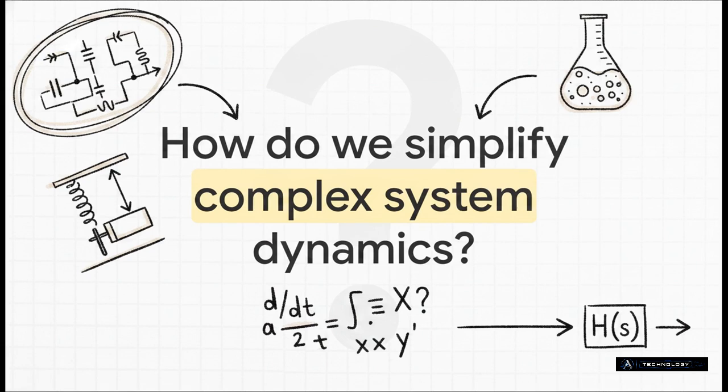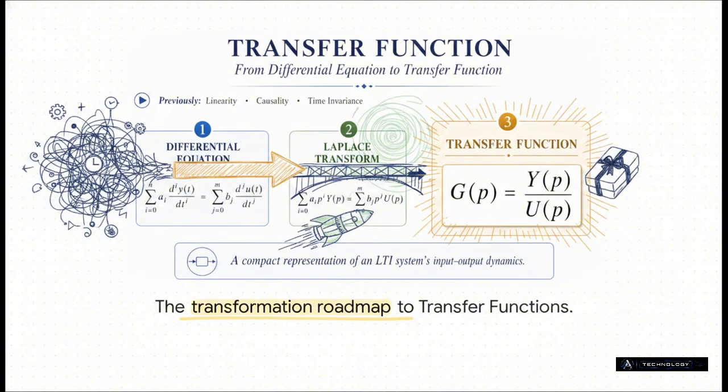So what we're really searching for today is an elegant, almost secret mathematical escape route. We want an insider way to bypass the heavy lifting of calculus and turn our system analysis into something, well, much more manageable. So here is our transformation roadmap for today's explainer. Think of it as a journey. We start out with a really complicated differential equation in the time domain.